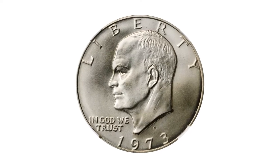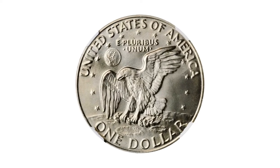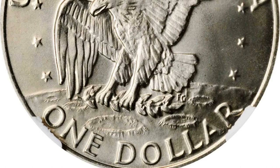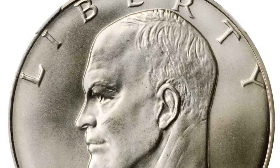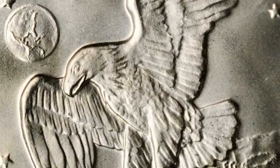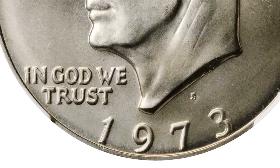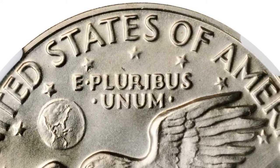To the untrained eye, this coin has the appearance of a properly produced Eisenhower dollar. Indeed, both sides are fully struck with bountiful mint luster in a soft satin finish. Also exceptionally well preserved, we note a virtually pristine appearance to untoned silver-gray surfaces. While the NGC insert reports the weight as 22.5 grams, even that does not immediately identify the error, since the official weight standard for copper-nickel clad Eisenhower dollars is 22.68 grams.